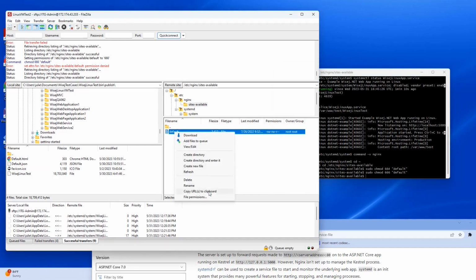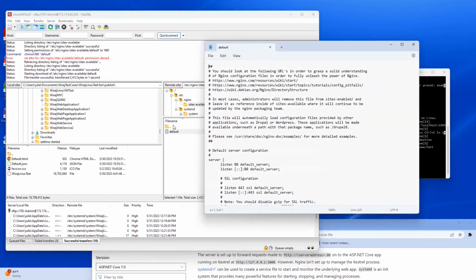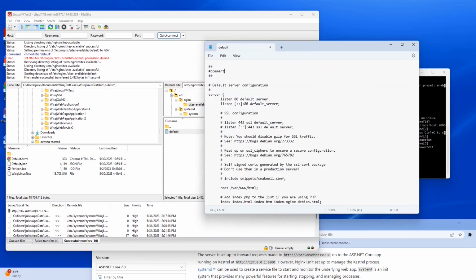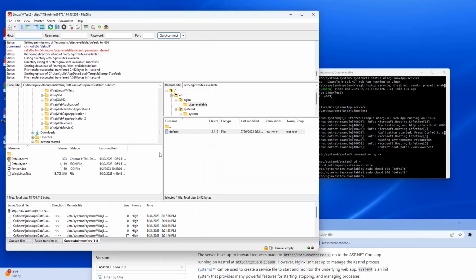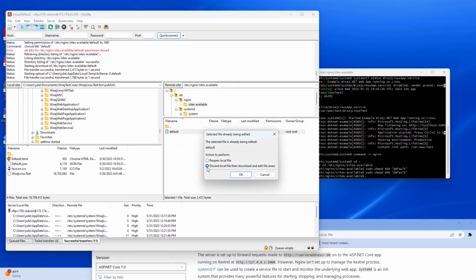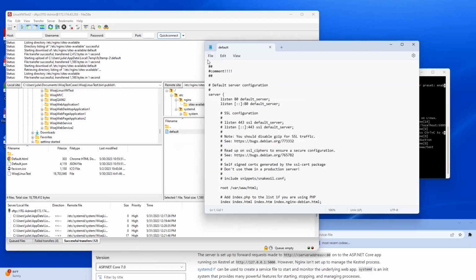And now if I go to View Edit and comment, Control S, close out. Yes, file transfer successful, right? And then if I go ahead and View Edit, download and edit, you can see that my edits were saved.